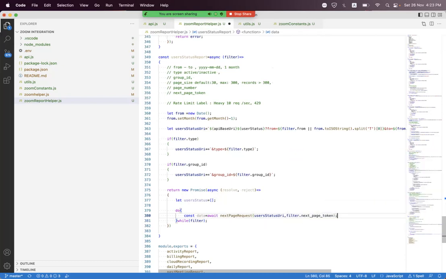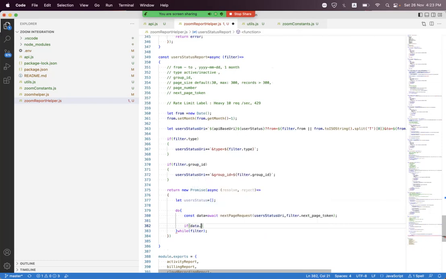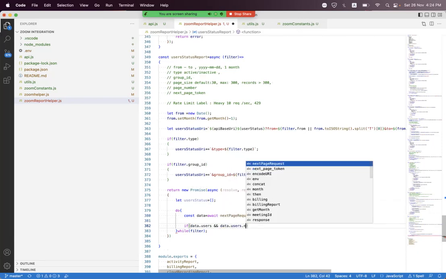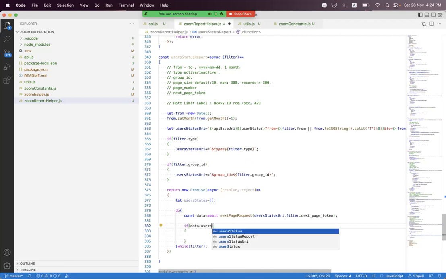For now we do not have a next page token on our first request, but on the second request, if there is a next page token, then we assign that. So if data.users.length is greater than 0, then I think we can remove this and directly concatenate that.